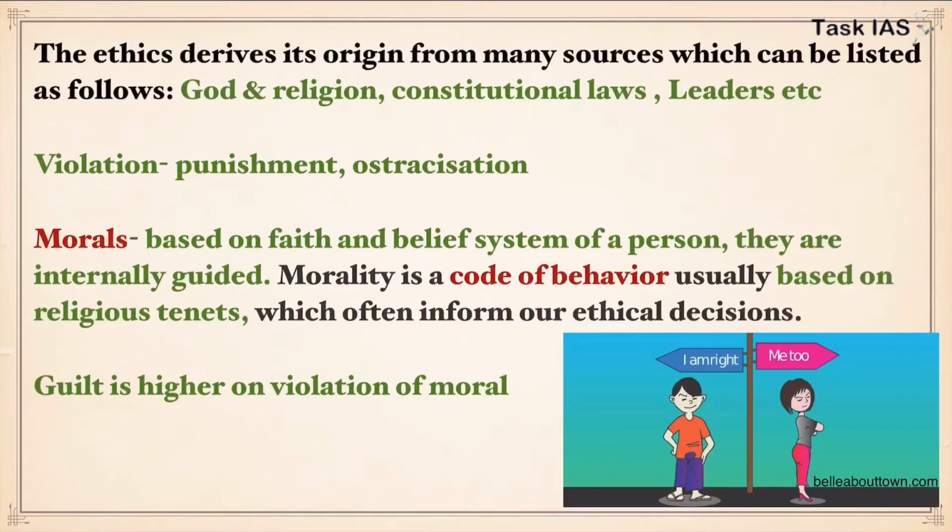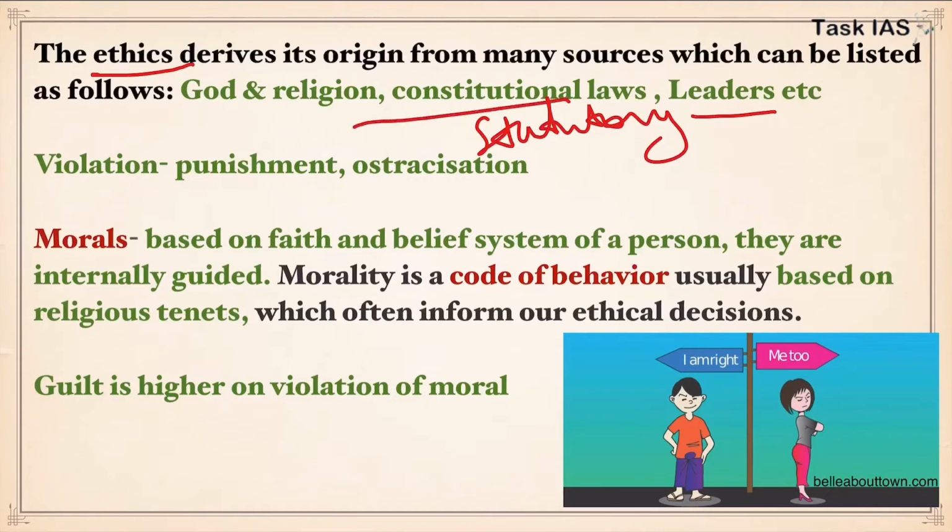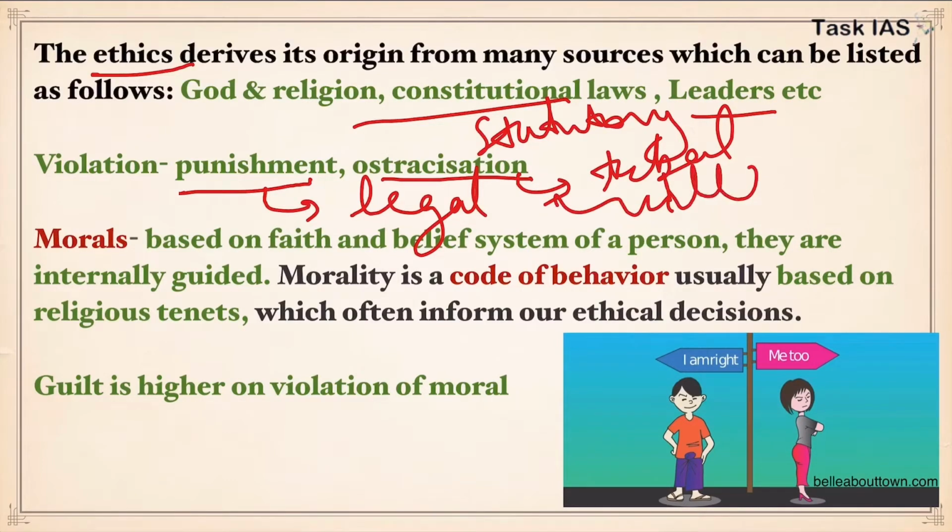So let's move ahead. Now these standards, these values, are derived from various sources including constitutional laws, statutory laws, even religious laws, or maybe some role models or leaders. So every community derives its rules from its past experiences as well as some rule books. When these rules or standards are violated, there is a provision of punishment. This punishment is mainly when a legal issue is there, or there may be punishment in the form of ostracization. You can see this in tribal communities or in village areas where Khap panchayats generally give decisions regarding ostracization of a particular community.